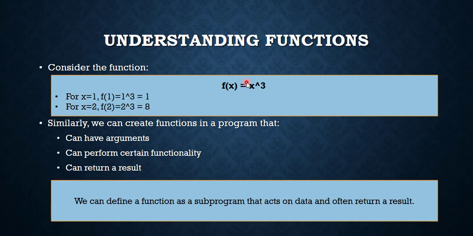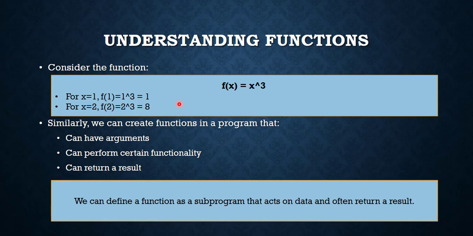You may have learned about functions in class 11th in your mathematics textbook. You may have seen various functions of the form shown here. Here, f is the name of the function. x is the value given to it, or we can say it is the argument that is being passed to it. x to the power 3 is the functionality of this function, that is the function it is performing.